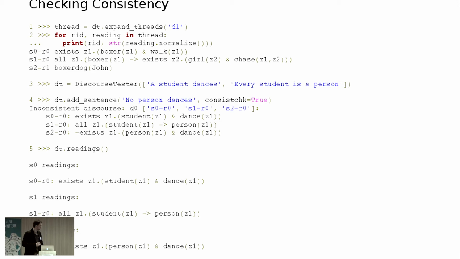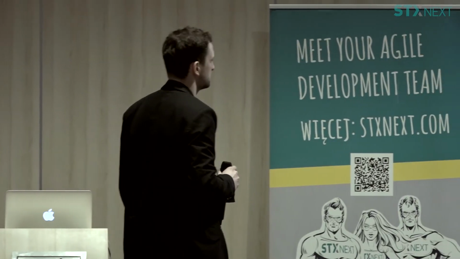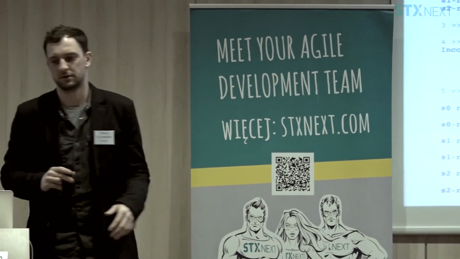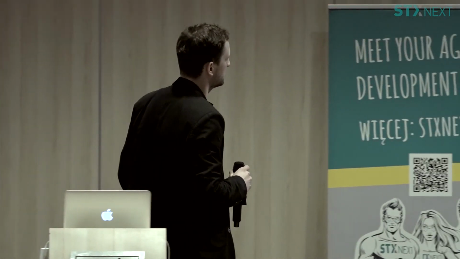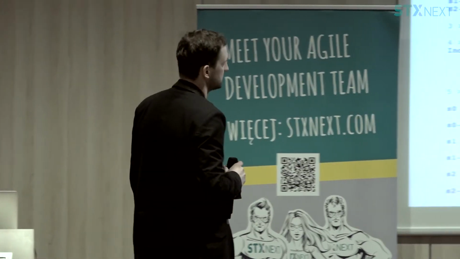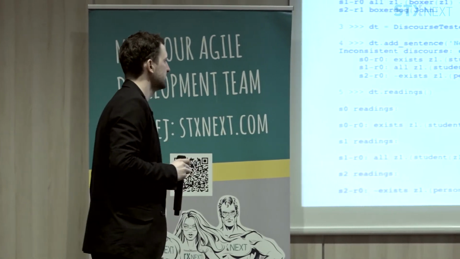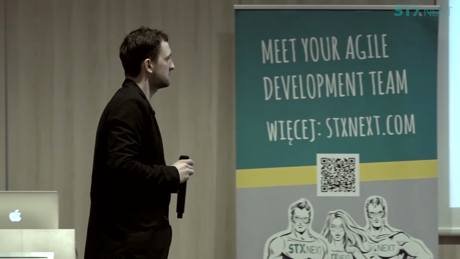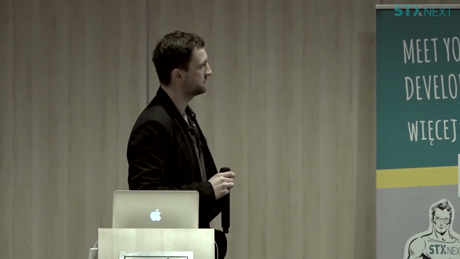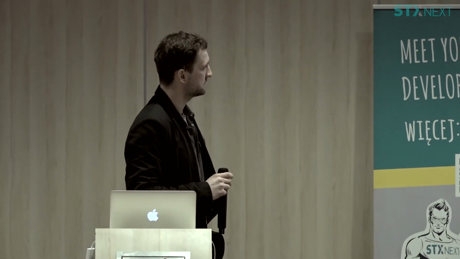And what happens here is, if you don't want to look at the threads in this really non-human readable notation, in the last couple of lines on this slide, you can just use a normalized method which will print it out in a more human readable form, right? Let's move to another example. A student dances, every student is a person. It will exemplify the same fact, right?